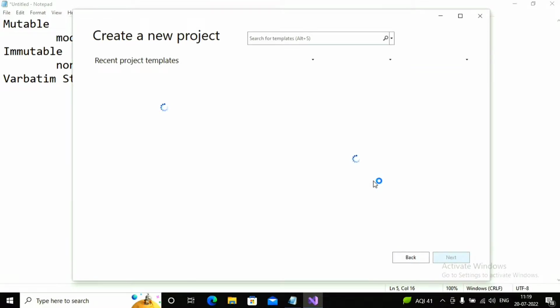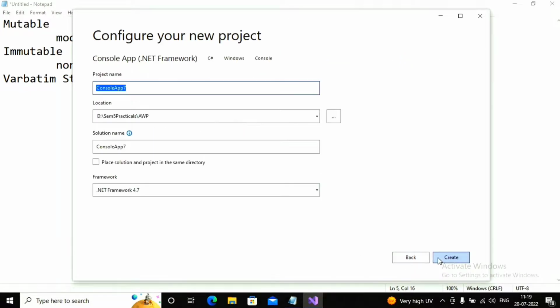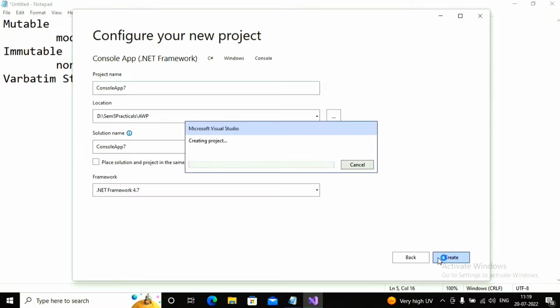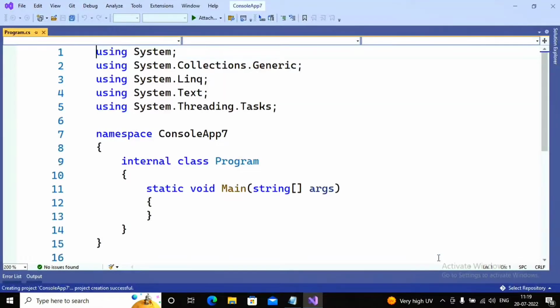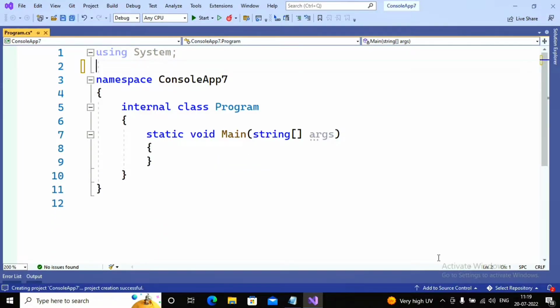In the last video, in step-by-step mode, we had understood how to develop a console-based application. I am choosing the language C#, the platform Windows, a console application, and selecting here Console Application .NET Framework. Given a click on next, the name of the application, location of the application, solution name, and framework version. I had given a click on create, and you will find that a new console-based application is created, in which Program.cs is a file which is created by default, which has these predefined namespaces imported. I just removed these namespaces and would like to first of all understand how a string is manipulated.